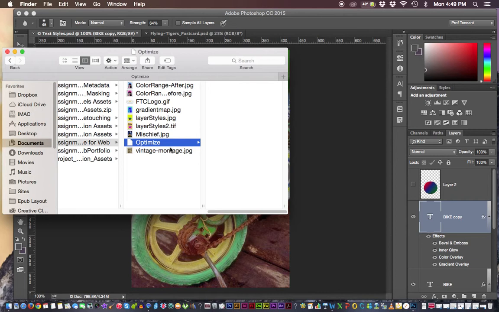And why we want to optimize our artwork for web: it takes a long time to load up images that are not optimized. They should be in pixel dimensions, the actual size that the web designer wants to show them on the web page.